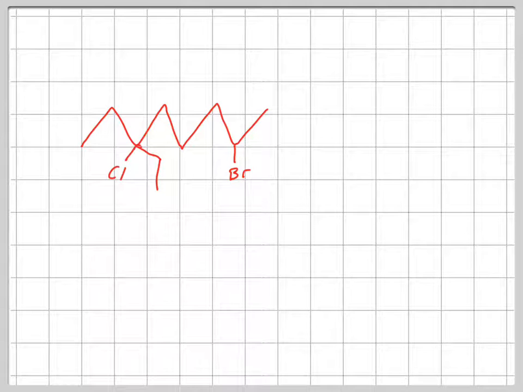So if the structure was built like this, and we start numbering it, we would see that if we numbered from left to right, we would get 1, 2, 3, 4, 5, 6, 7, 8 carbons in our chain. But we want our substituents to be numbered so that the lowest number possible is given to our first substituents. So we would actually number this one in the opposite direction, 1, 2, because then that would put our bromine on 2. If we go the other direction, the chlorine winds up on 3, and so does the ethyl. So this would actually be the correct direction. I'm going to number it underneath. 5, 6, 7, 8. All right, so we've got 8, so we know it's going to end in octane.